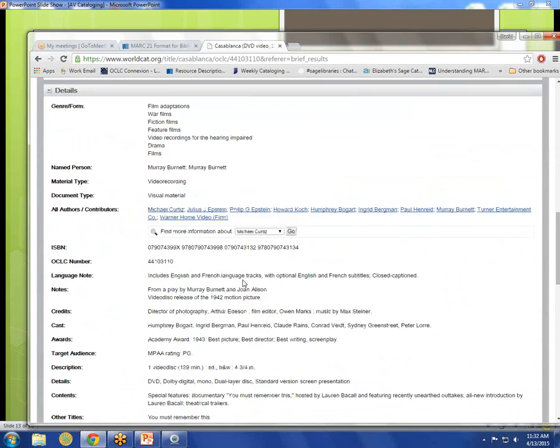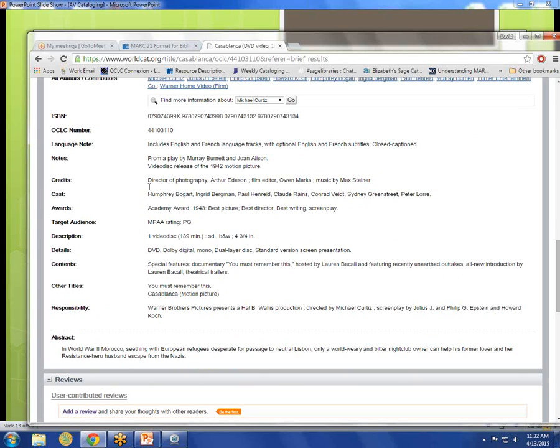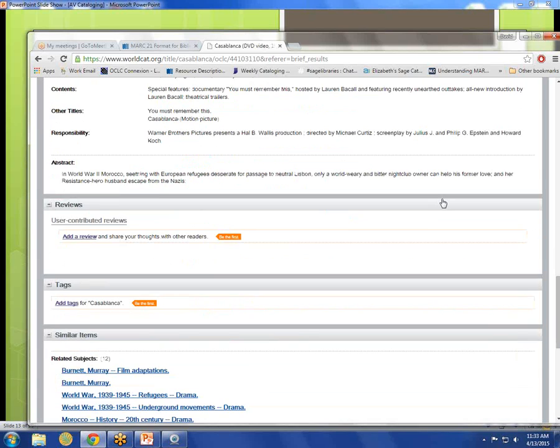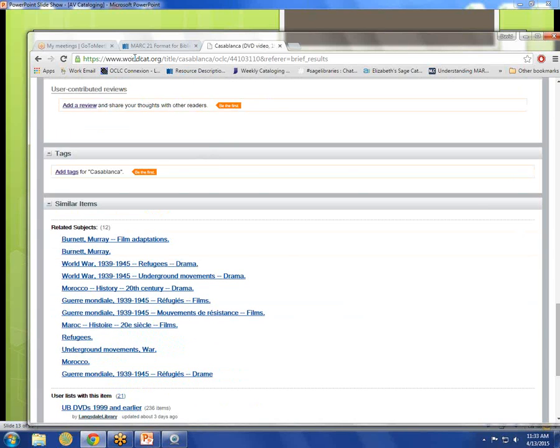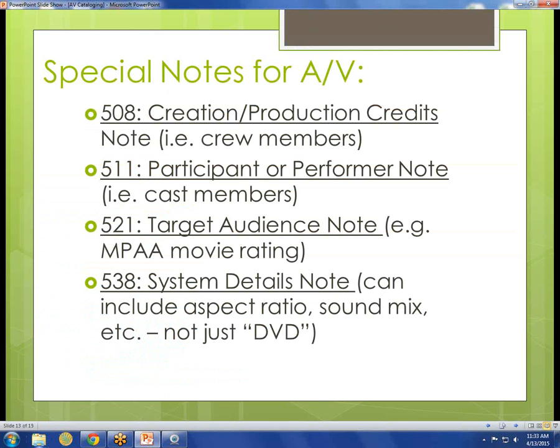Okay, here we go. So, credits. This would be what goes in the 508. This would be what goes in 511. You can simply copy and paste. Down here you've got your subject headings, some of which are in French, and you might not want to use those unless there's a lot of French-speaking people who use your library.